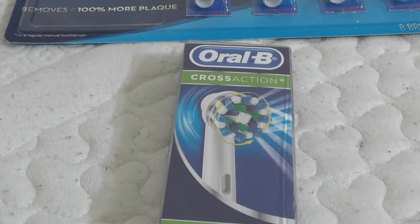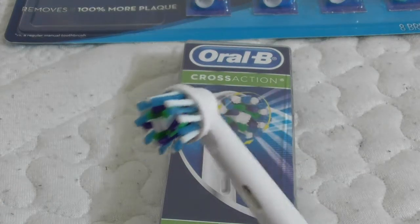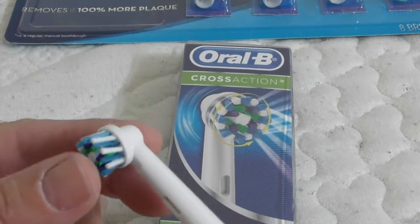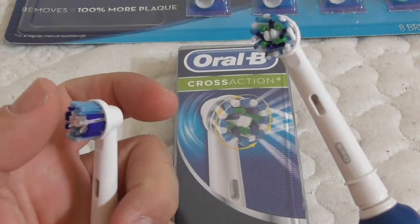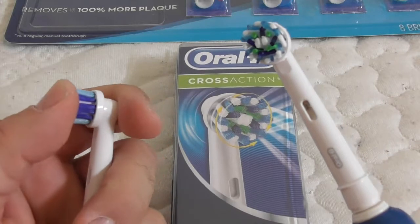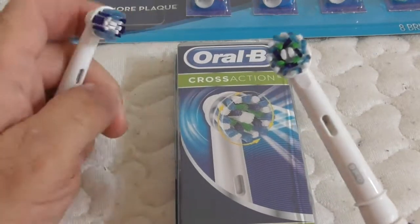Okay, first off, I can tell you, it's a new brush, obviously, but it's firm. It's much firmer. It feels really firm as I put it in my mouth. That didn't sound good. Firm as I put it in my mouth. This is firm too, but this just felt better. Let me continue.